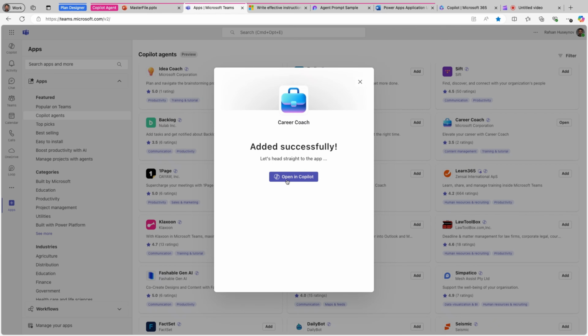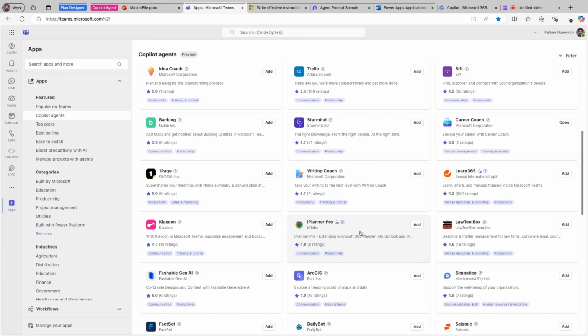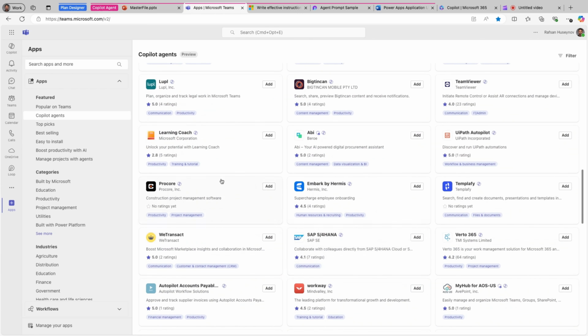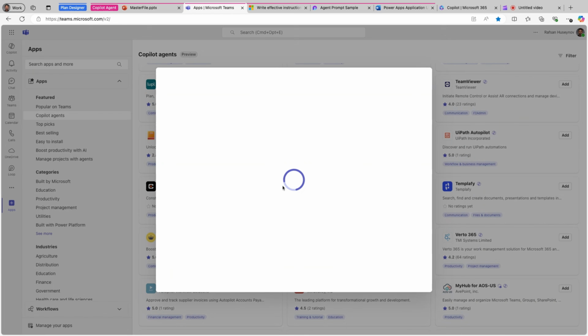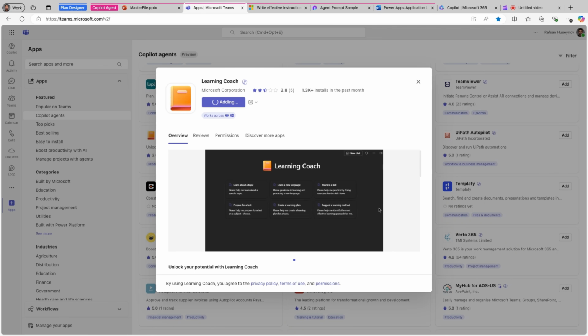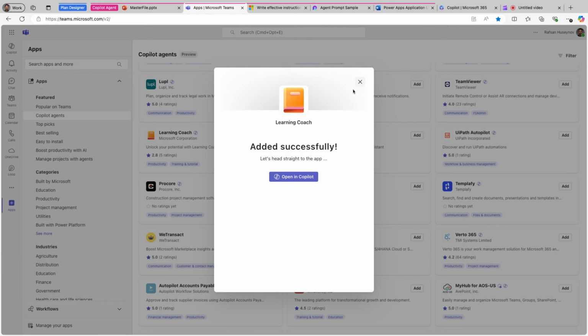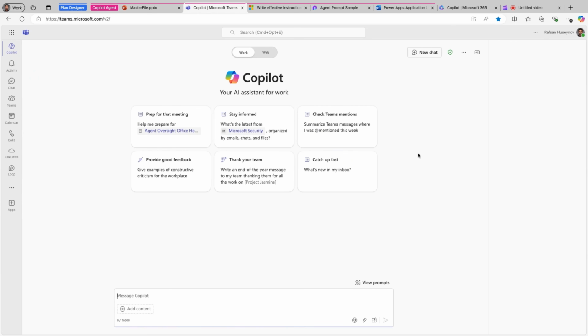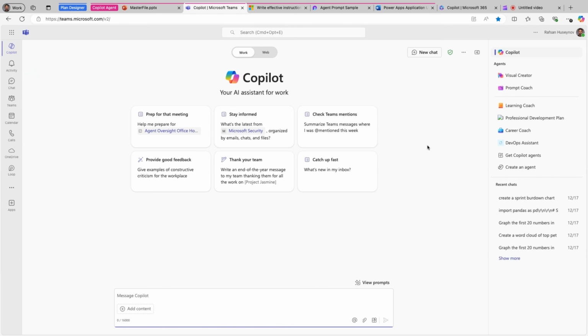Perfect. If you want, you can open in Copilot, but I have other Copilots here that I want to add. So another one is Learning Coach here. I will also add this. Click Add. Perfect. Now if I come back to Copilot, this is basically BizChat.